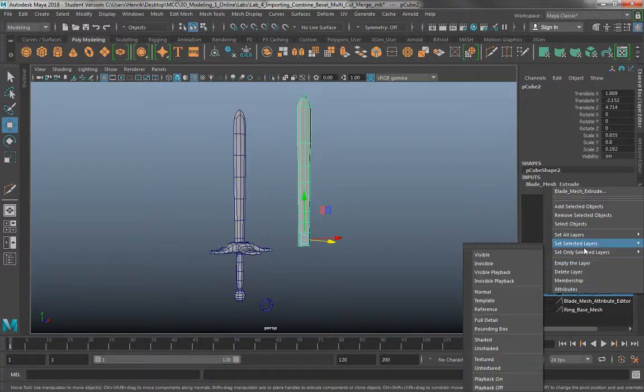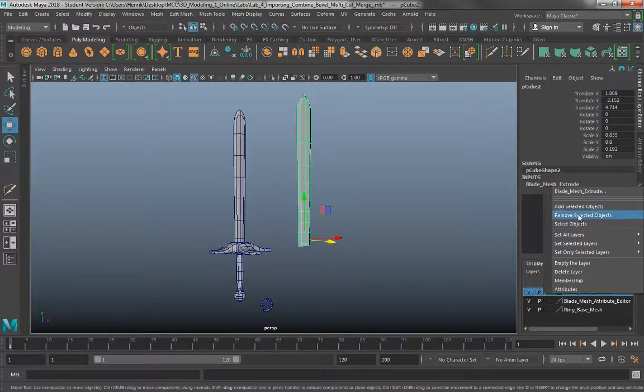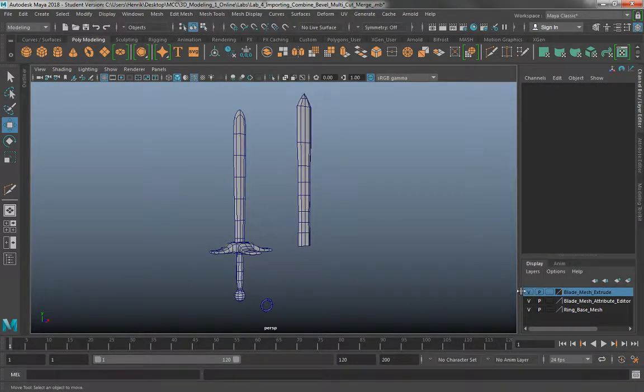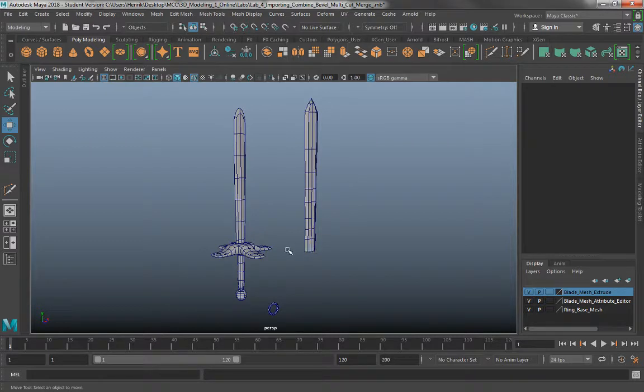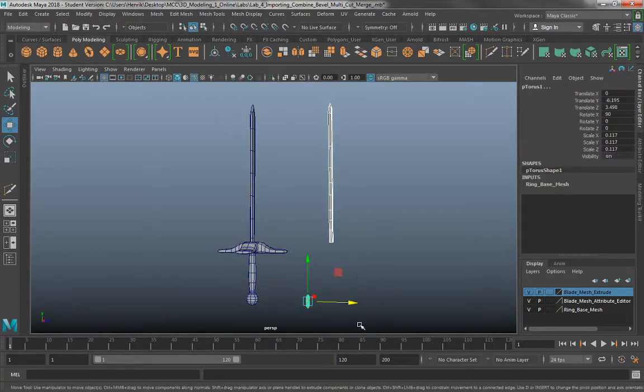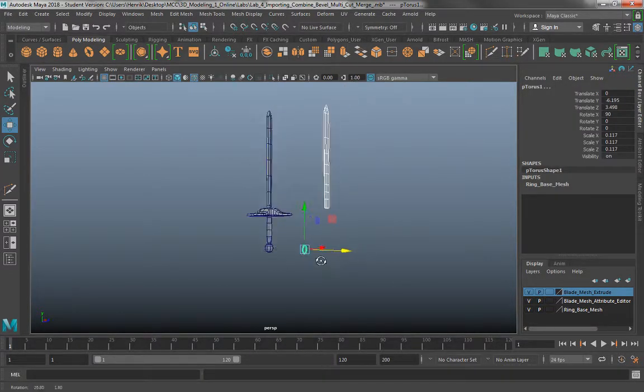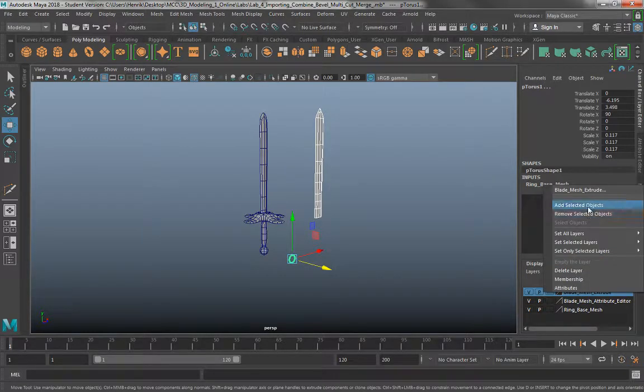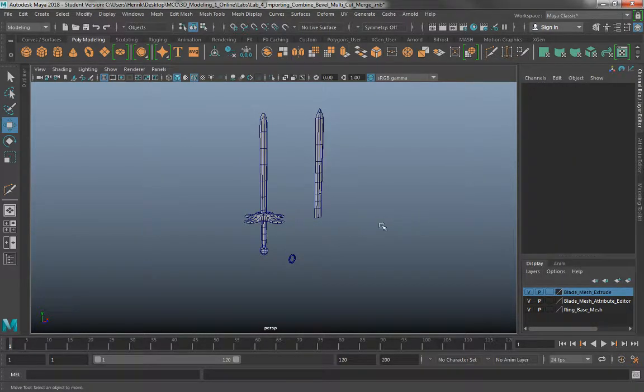Most of the time, when I have an object selected and I try to remove selected object from a layer, it doesn't work. It rarely works for whatever reason. I don't know if there's a glitch. Maybe it's just on my system. But a lot of times, even in previous versions of Maya, removing selected objects never seems to work for me.